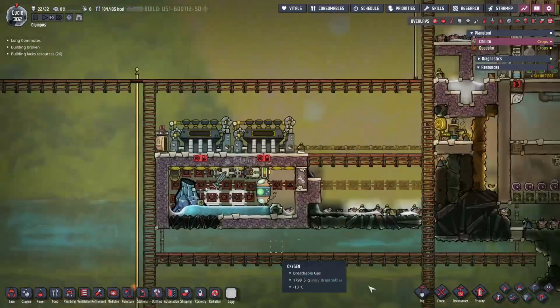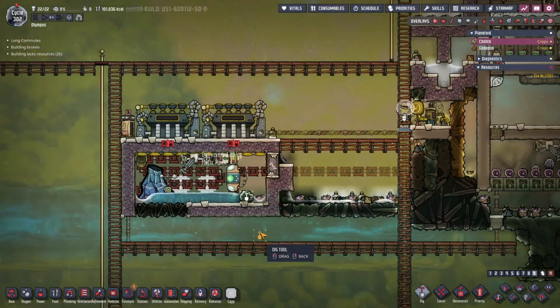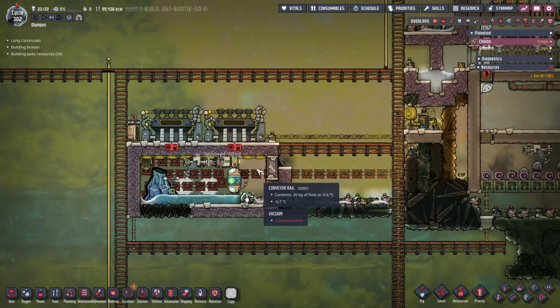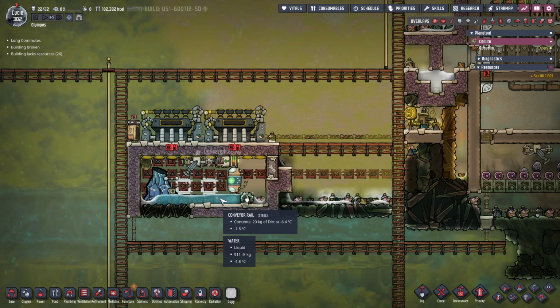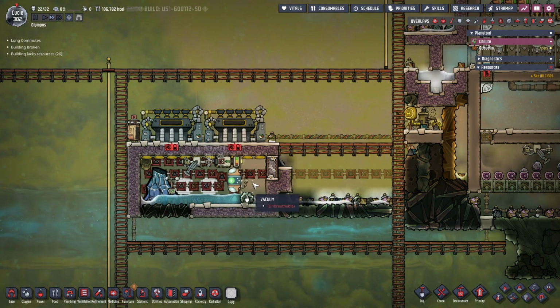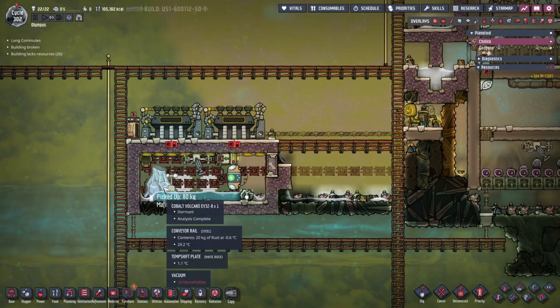Oh yeah, look at over here too, by the way. Oh, we froze that. Let's get that taken care of. We've still got a vacuum in here. That's good. We don't want to freeze the water. What's the temperature in here? Yeah, it's getting cold because this is dormant. That's right.